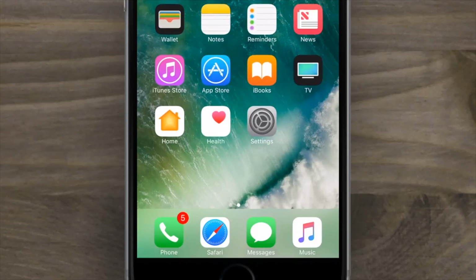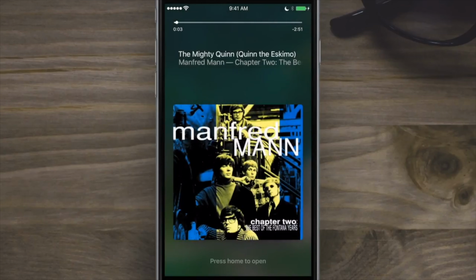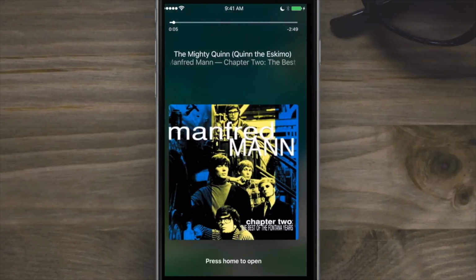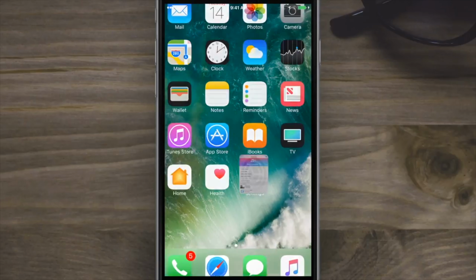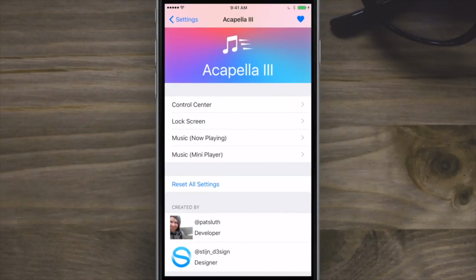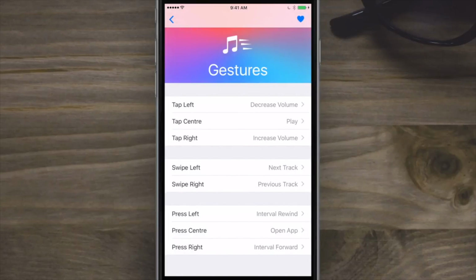While we are currently hanging out inside of Control Center, it also works on the lock screen as well. So I can go ahead and close that. We have the song playing, it shows up on the lock screen. I can swipe to the sides to control it, but it only works not on the main body but on the title itself, so I can swipe left and right to control, as well as tapping it to play and pause. If we go into the settings app, you do have a few different options for the Control Center, lock screen, inside the music apps themselves. You can customize exactly what gestures you want based on where you are.